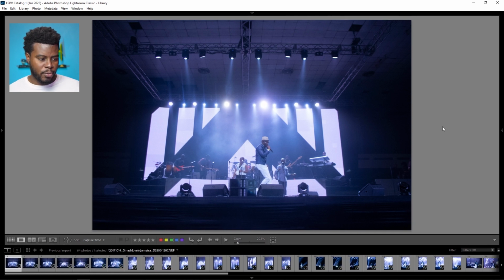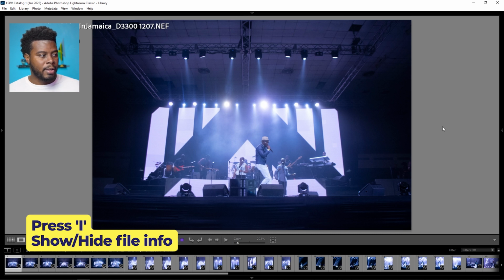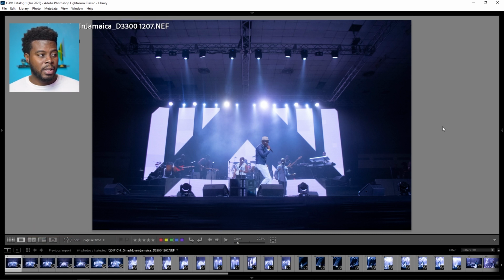All right, so here I have some wide shots, right? Let me just tell you what I was shooting with. I was shooting with my Nikon D3300, which is what is recording this video right now, and I was using my 50mm 1.8, right? I was also using an 85 1.8 for some of the shots, right? So this, I believe, let me just press I to get back the information. And yeah, this one was shot with a kit lens, actually, the 18 to 55, just to get a wide view of the stage. I forgot I was shooting with that one as well. So let me just go ahead and just cycle through some of these.